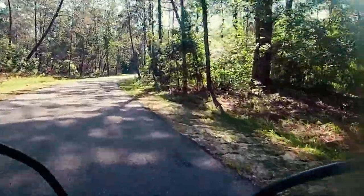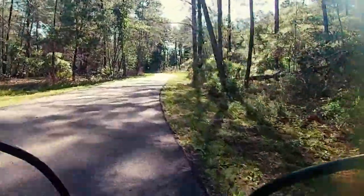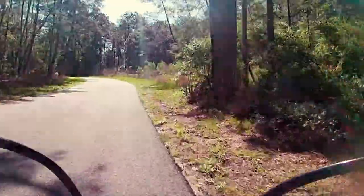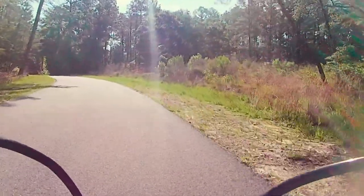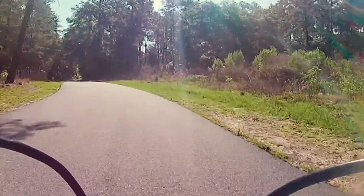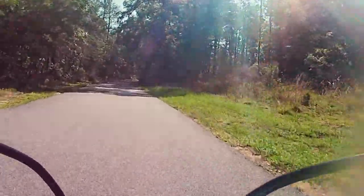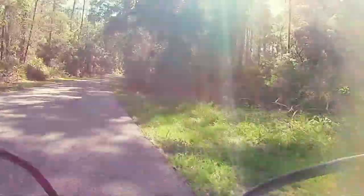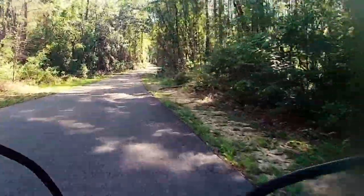You'll notice that they do have occasional park benches on this bike trail, but it's pretty sporadic. I don't think there's really any rhyme or reason to how they're spaced apart. And the only restrooms available were at the trailheads themselves. Basically, there's a porta potty in each parking lot, whether you're coming from Landbridge or 49th Avenue. There are no structures or facilities at the Landbridge itself. Not that I could find, anyways.